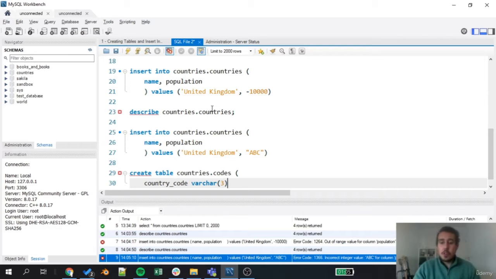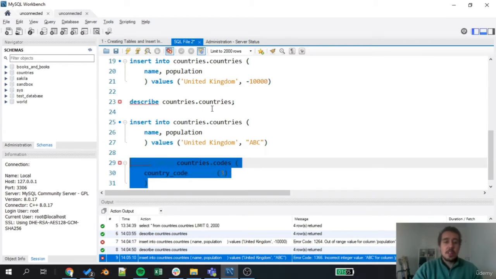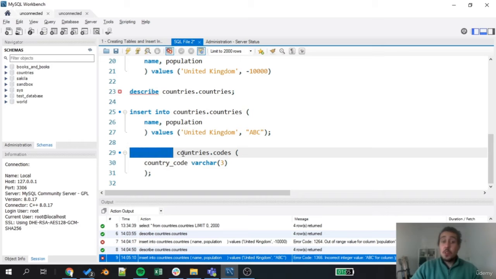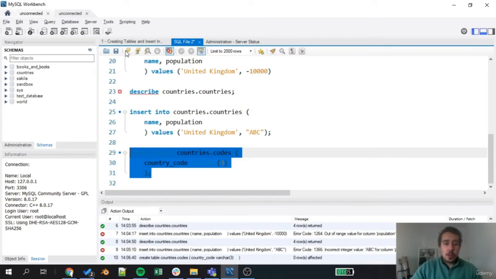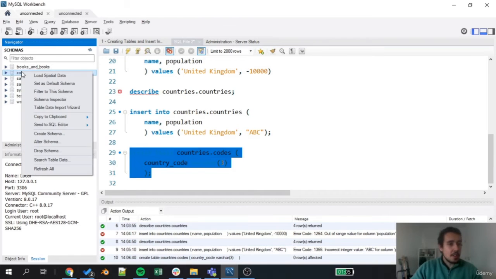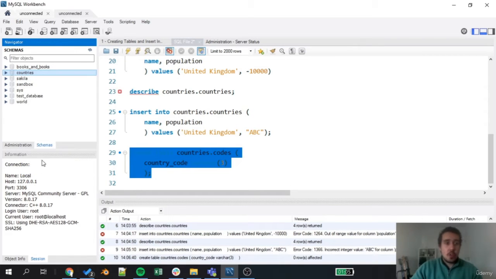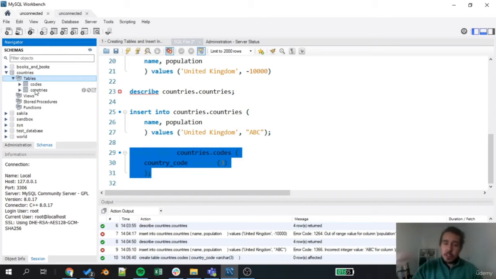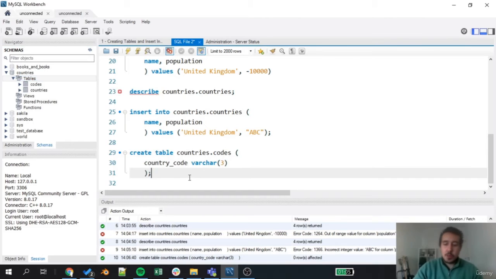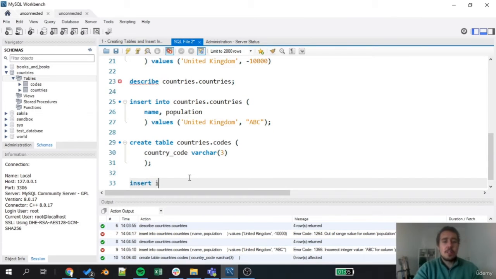Let us use 3, for example, and create this table. So I'm creating a new table inside the database countries with the name codes. I'm going to create this one, and if I go here and hit refresh all, I will definitely see here 2 different tables, the countries that we've been working on, and now the codes, which is a completely new table that we've created.